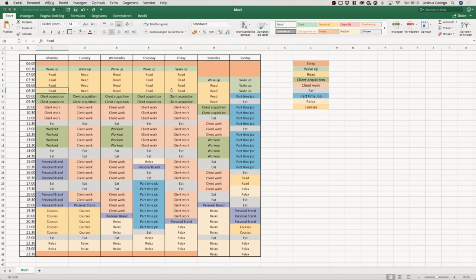But anyway, I get reading done of a morning because that's when I'm at my best. I like getting my reading done of a morning. I don't really like reading of a night. Of a night, I can't really concentrate. I'd rather just relax and do other stuff.